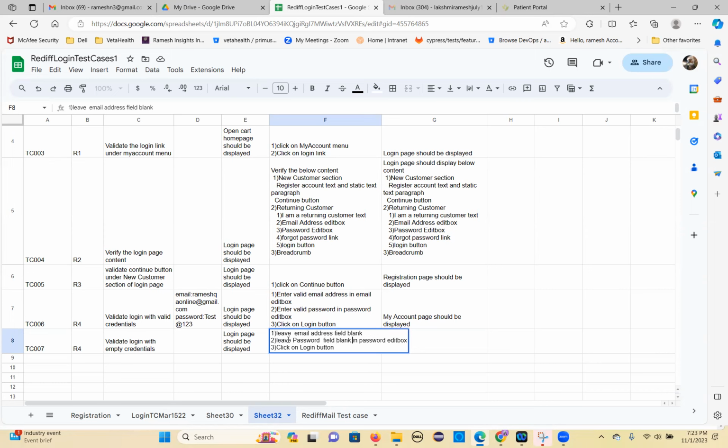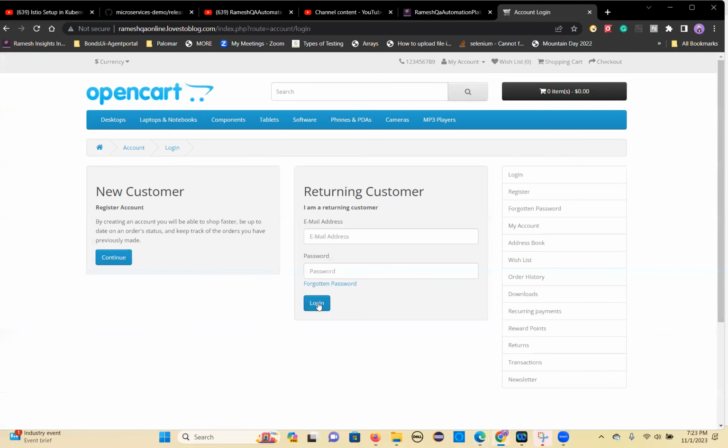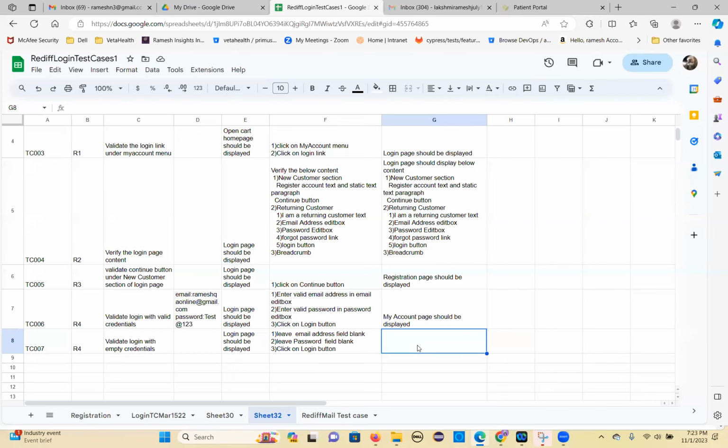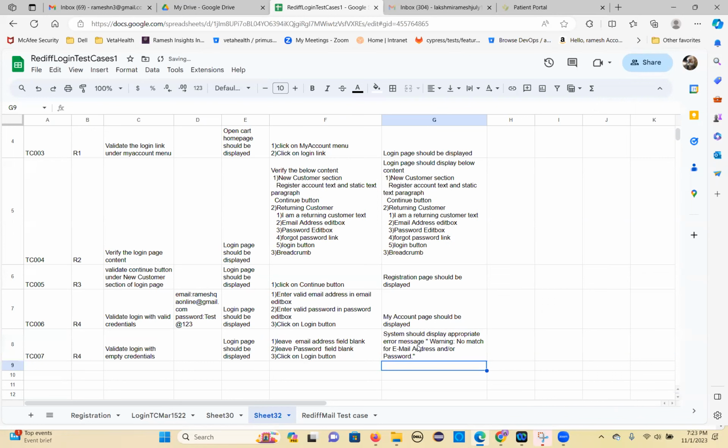Whatever it is, blank or empty, you can write any one. So click on login button. Then what will happen? Let's see. They will tell very clearly. So this is the warning. So system should display appropriate error message. If you know the error message, you just write that. Okay. That's it.